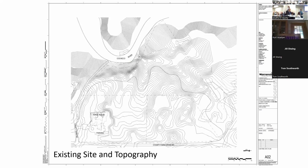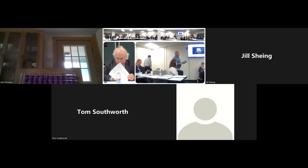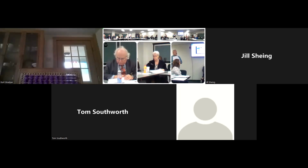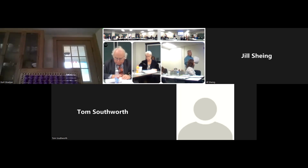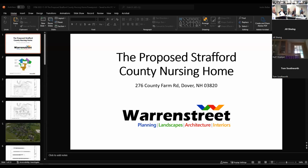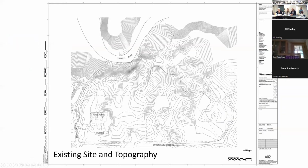So this just gives you, this is the herd house in the corner, County Farm Road, steep slope headed down to the river. We lost it. I can answer some questions about the site as well a little later, but just because it's a virgin site doesn't mean it's not without its questions and challenges down the road. We do have to do a site assessment, and I talked with Ray about that, where we have to do soils and wildlife and all the rest of those things. And in today's age, things pop up that curtail construction.